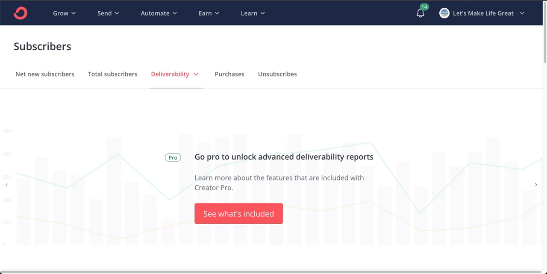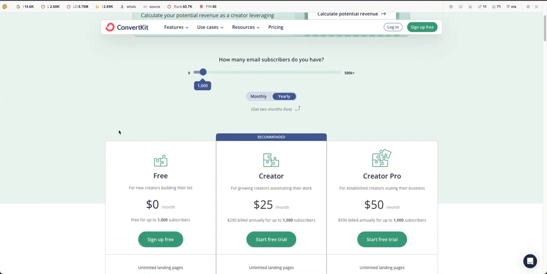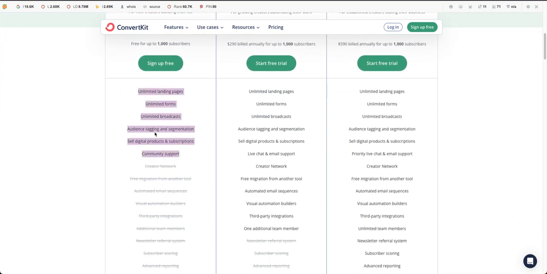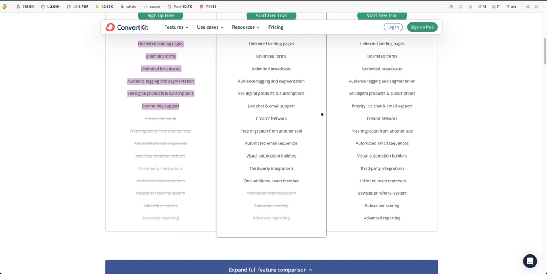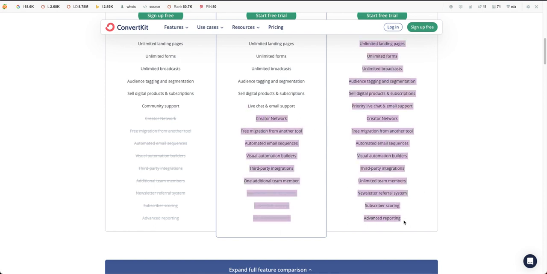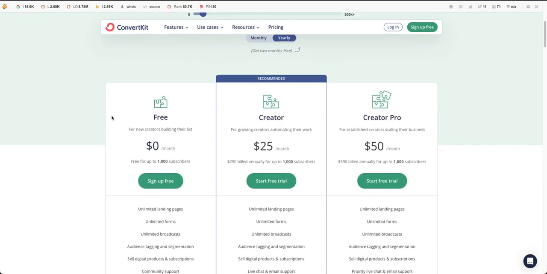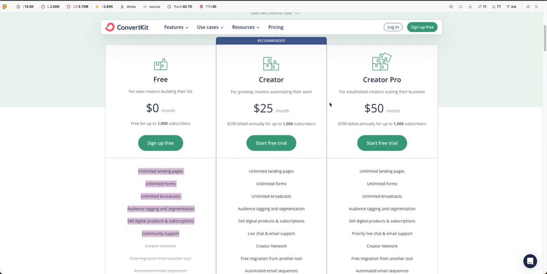So really quick, I'm going to go over to the plans and pricing of ConvertKit. So for the plans and pricing, for your first 1,000 subscribers, you can get the free version. You can actually access quite a few of the features as well. For the Creator version and the Creator Pro, you obviously get more options, more features. But as a beginner, the free version is perfect because you can get quite a few subscribers, and you can honestly start monetizing early on enough that you can afford to upgrade to the Creator and the Creator Pro version.